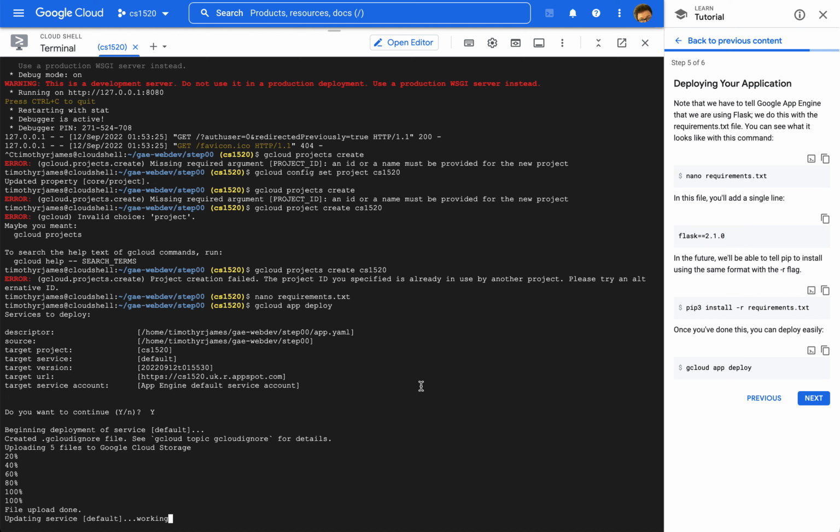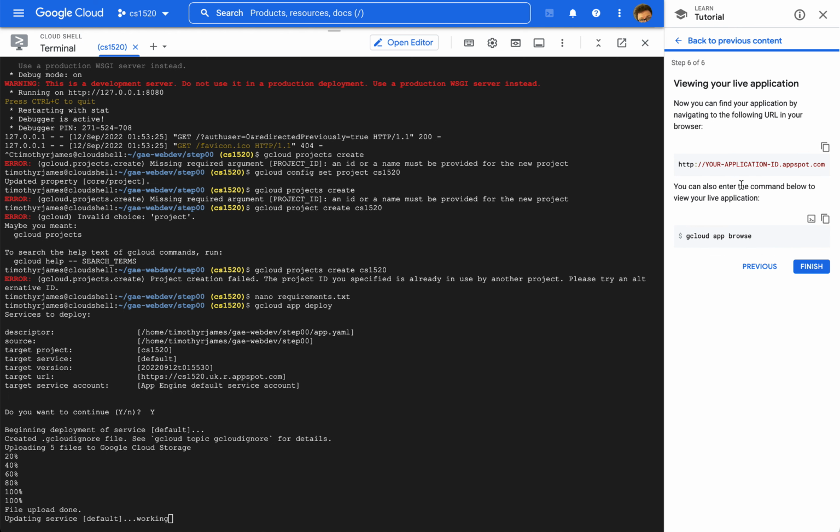There's a couple of pieces that happen behind the scenes here. And once we're done with that, we should be able to go to http://cs1520.appspot.com to see what this looks like, or we can just browse that directly using this command.